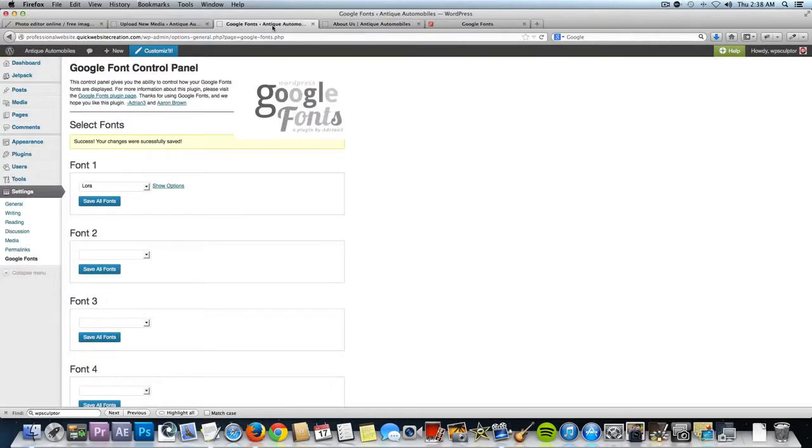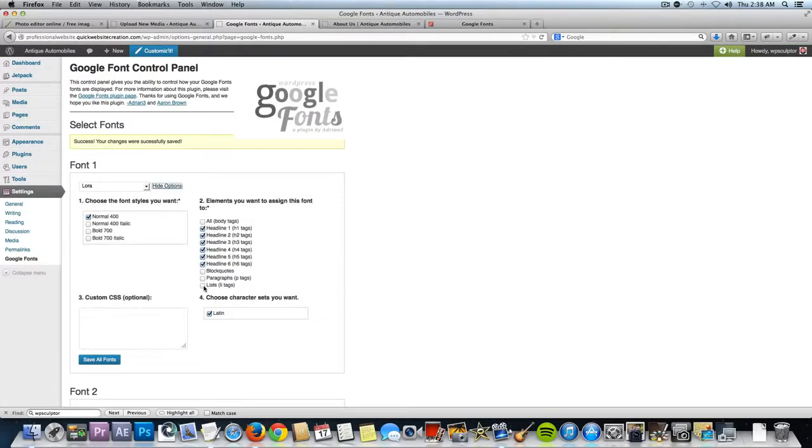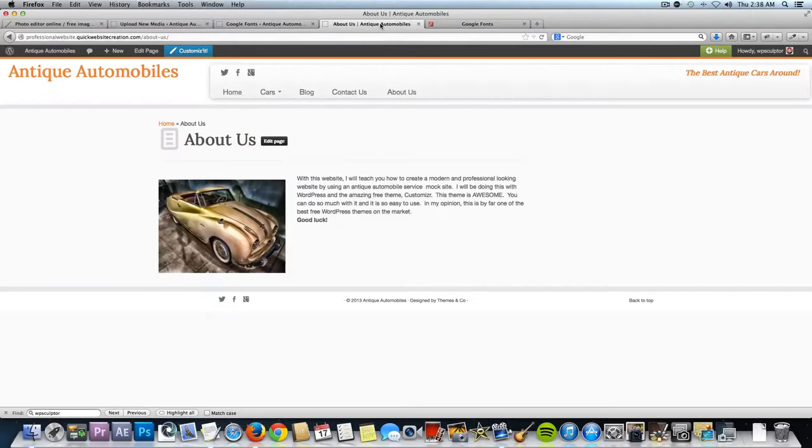Now if I go back and click on Show Options, I'm going to check this lists box there, and that's this LI tags, that stands for list item. And you don't have to really know much about HTML, but I will say that almost all of your navigation menus are going to be coded as list items. So this is going to affect all of our list items and navigation menus when we save this. So save that, and if I go back and refresh, you'll see the menu changes fonts, and I like that look a lot better. And this is still the same. I'm going to leave it like that.